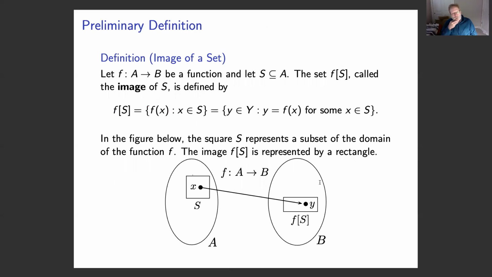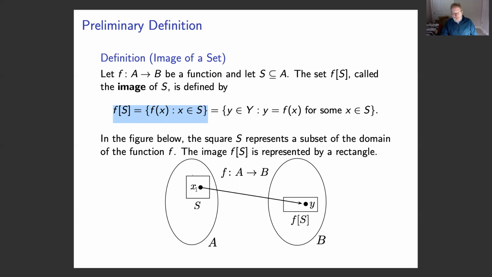So before I go into the proof, I want to revisit a concept that hopefully you've seen before, called the image of a set under a function. Let me talk about this. Let F be a function from a set A to a set B, and let's pick S to be a subset of A. Then this notation, F square bracket of S, is called the image of S and is defined by this. So this is defined to be the set of all the values you get by taking elements from S, plugging them into the function F, and evaluating, then forming the set of all those values.